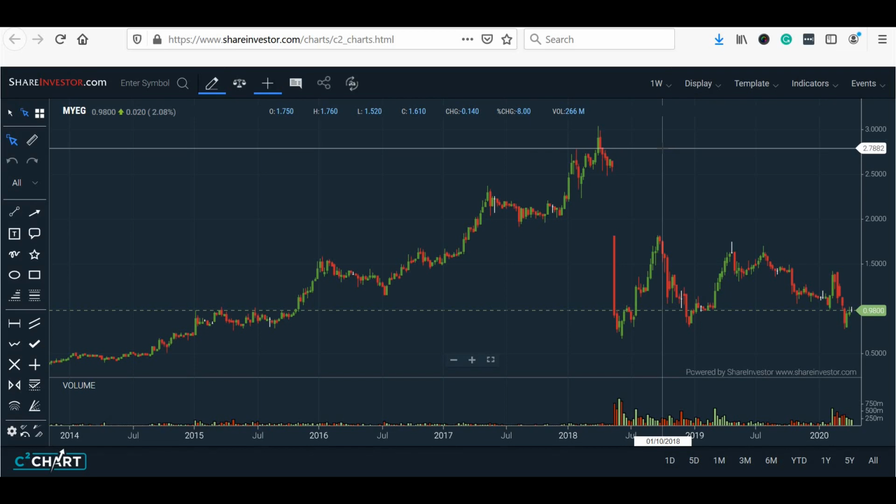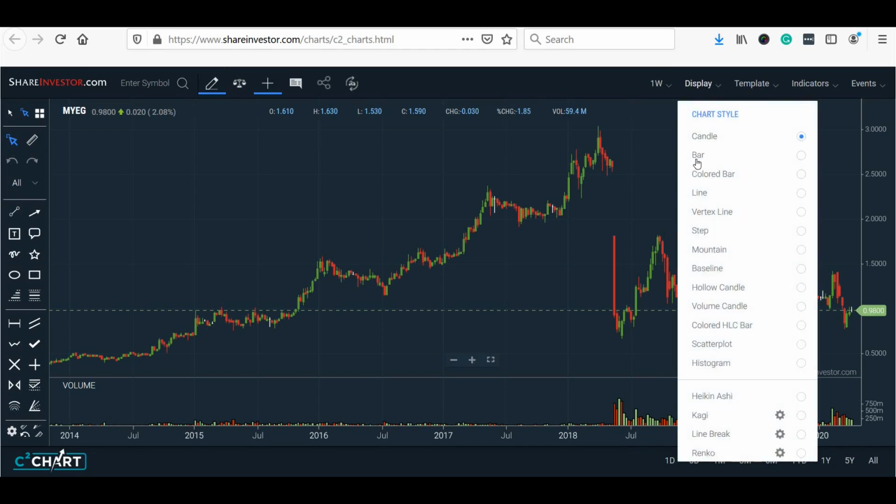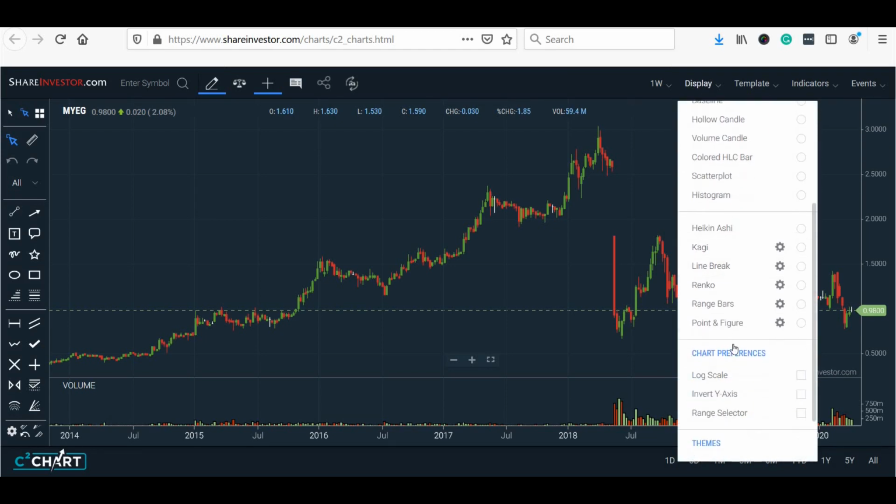Zooming in and out of the C-Square chart is very easy. All you need to do is scroll up or scroll down the mouse scroll button to zoom in and out of the chart, much like using Google Maps. As for the background, there is a day and night mode. The default is set to night mode to reduce background glare. If you prefer a white background, just click on the themes and select day.